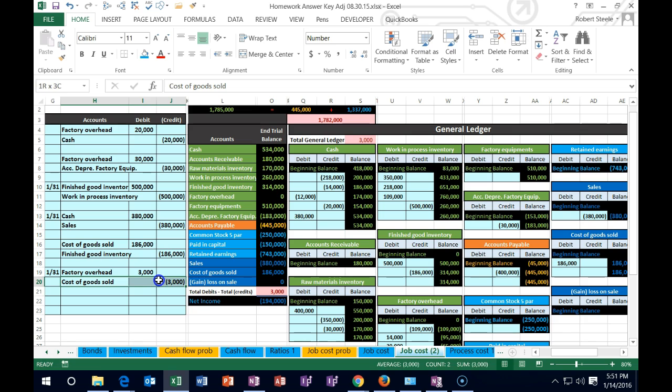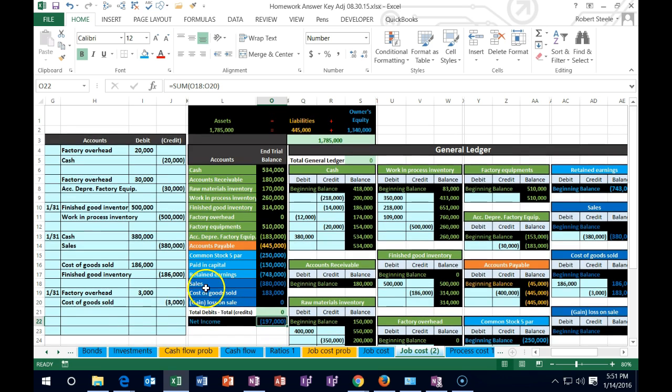Here's the cost of goods. That's where we're going to just plug the difference. Here's the cost of goods on the trial balance. It's way over here, last account over here on the general ledger. So we're going to credit it, which is kind of weird, but it's okay. This is the exception to the rule. Equals, I'm in AD19, pointing to that 3,000, and enter. So notice that affects net income by the 3,000 there for that adjustment. And so there we have it, and that's it.